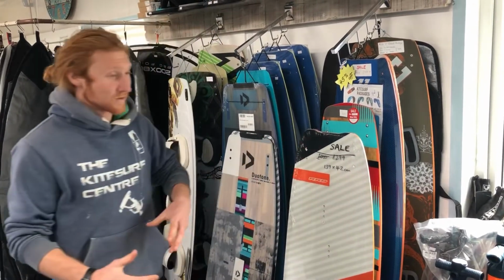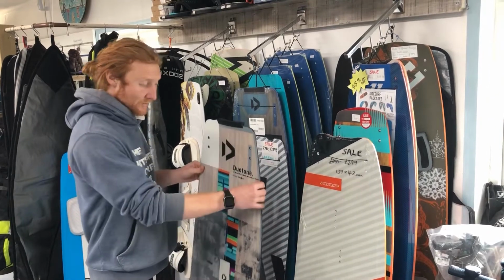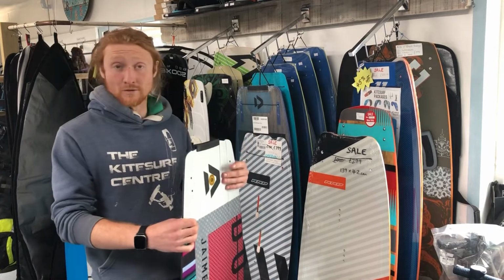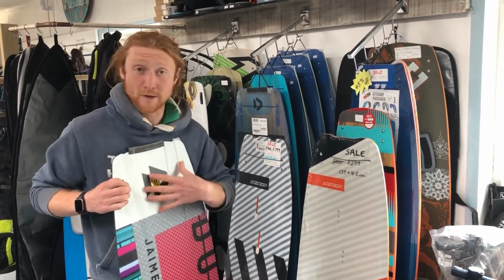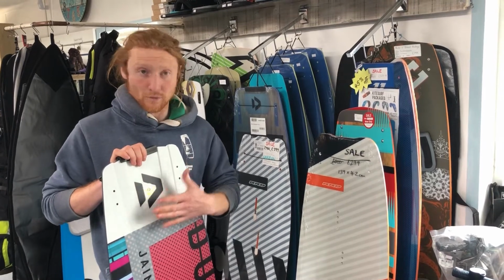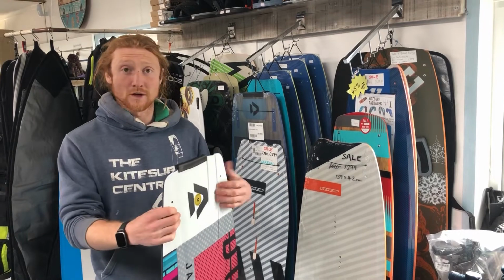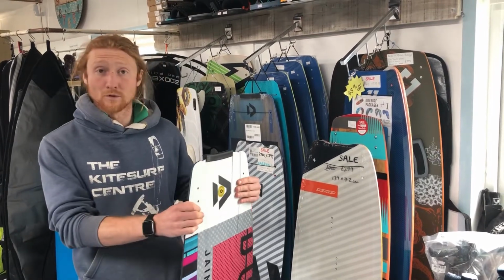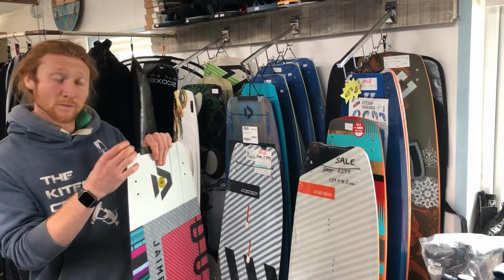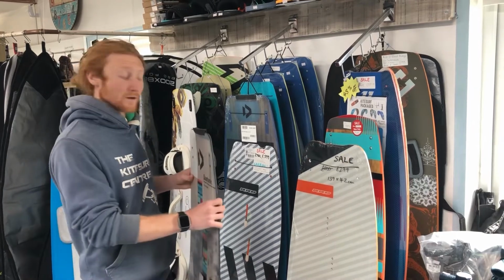As you look for a more advanced board, you might be looking for something a bit more like this, with a little more curve to it, or something slightly square if you're looking more towards freestyle, with a bit more base shape and various channeling on the bottom, as you're able to progress and not have to worry about your upwind ability, and you can look a little bit more at what you want from the board in terms of what type of riding you're going to be doing. You can either want more channeling or a more carvy board if you're looking more towards the wave riding style of kiting.